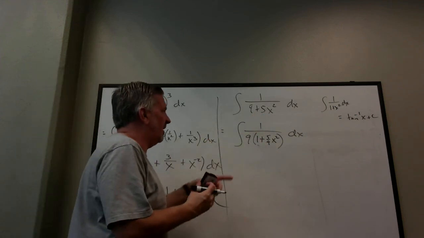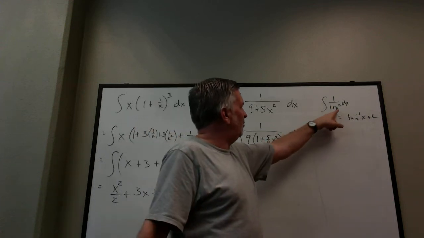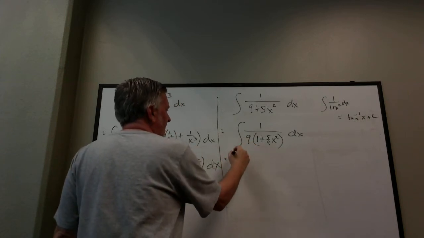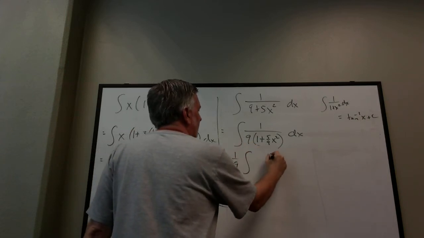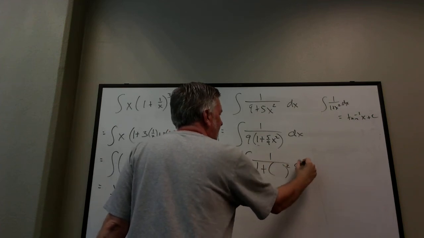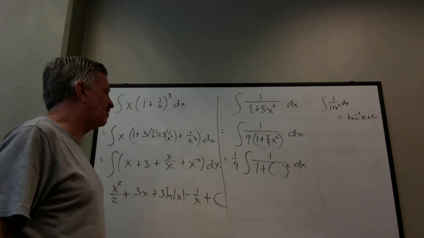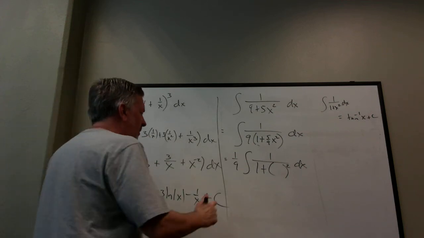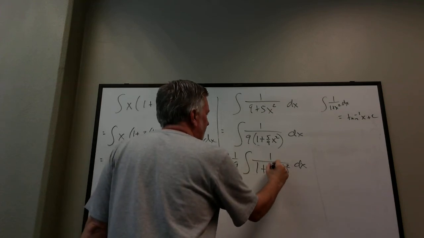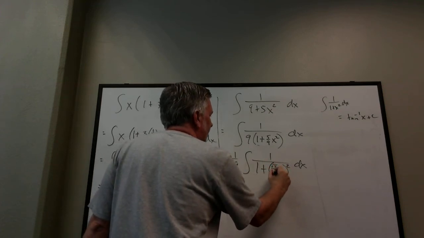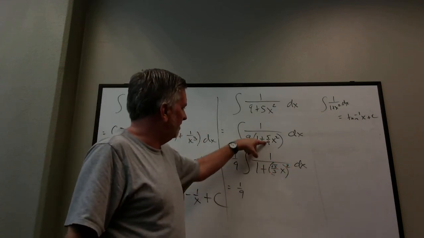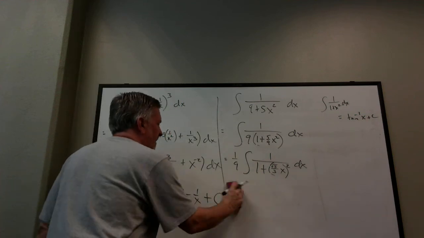Okay, so that's the first thing. So I've got my 1. And then you want to write it as not x squared, but something squared. Okay, so I can pull the 1/9 all the way out front. And how do I write that 5/9 x squared as something squared? Okay. Oops, I'm getting ahead of myself. That's going to be square root of 5 over 3 x, quantity squared.